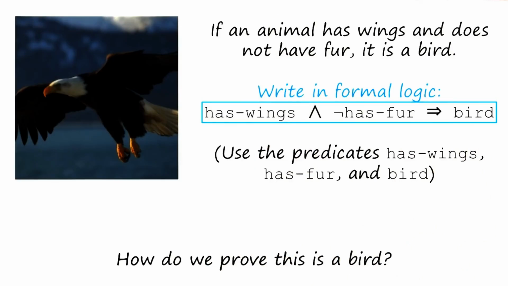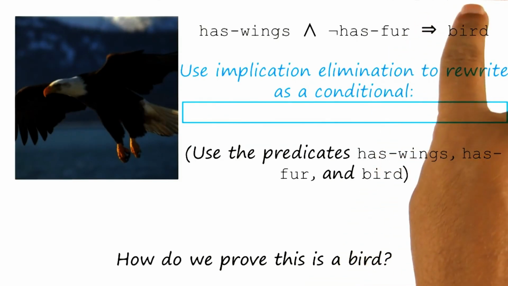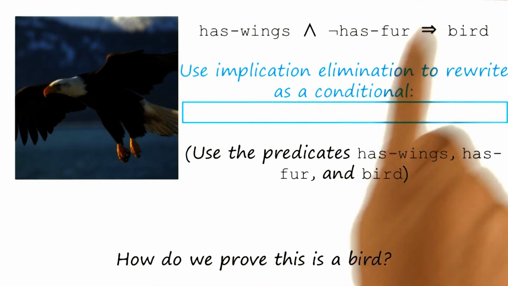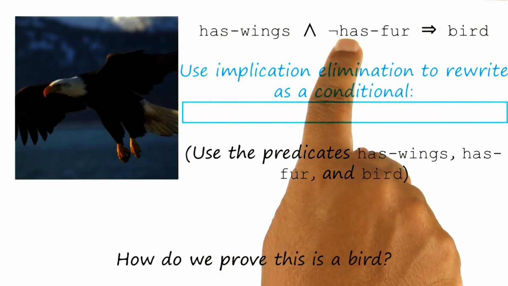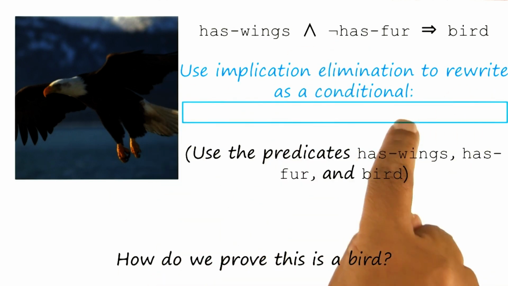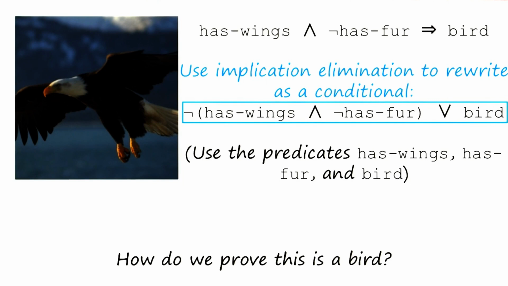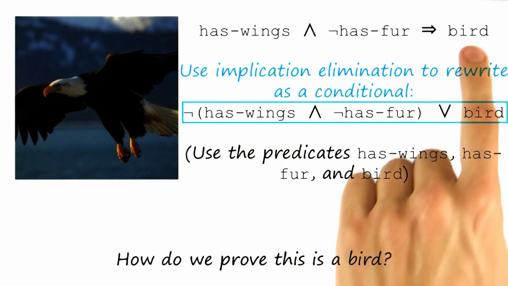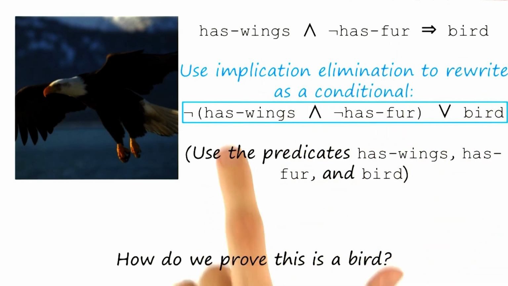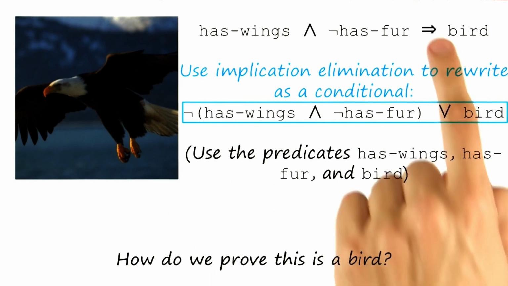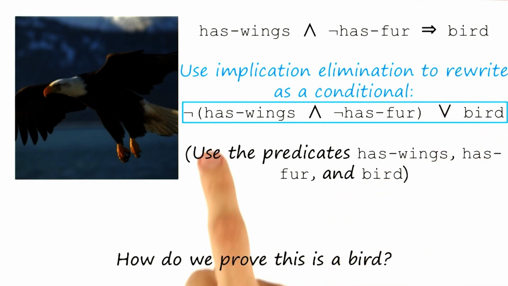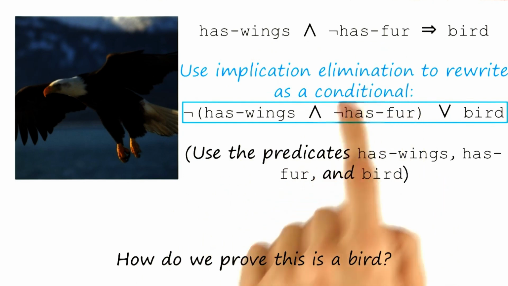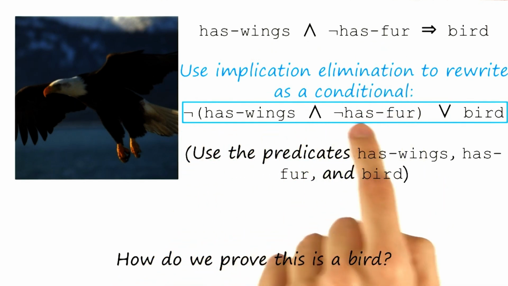That's good, David. Now let us put this in conjunctive normal form that we can use in resolution theorem proving. Since an implication cannot occur in a conjunctive normal form, we must eliminate this implication. So please eliminate the implication from this sentence and rewrite it in this box. What did you get, David? So this was a little bit more complicated. We know that from our earlier formula, if A implies B, then to rewrite it with implication elimination, we write not A or B. So or B is pretty straightforward, or bird. We take the not of the conjunction over here and say not has wings and not has fur.